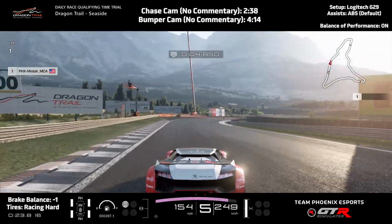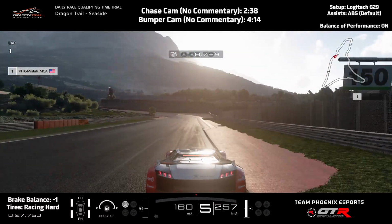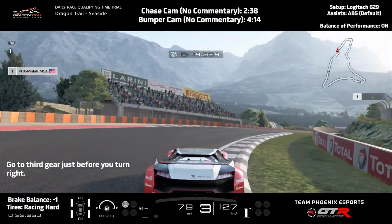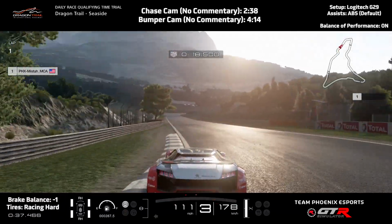Let's get this started. Bring yourself to the right and you will use the start of the red area on your right as your first braking point. Brake as much as you can in a straight line, then slowly ease off of the brakes. Be nice and careful with your throttle input as it's very easy for this car to want to spin out under even a little too much throttle input.